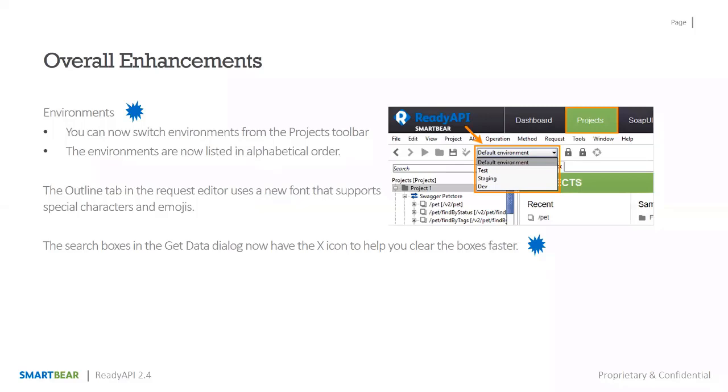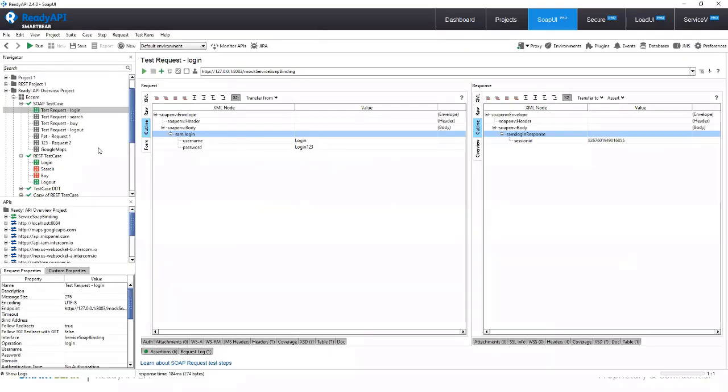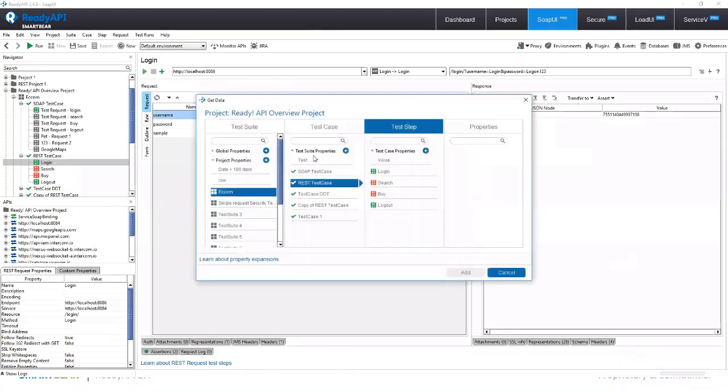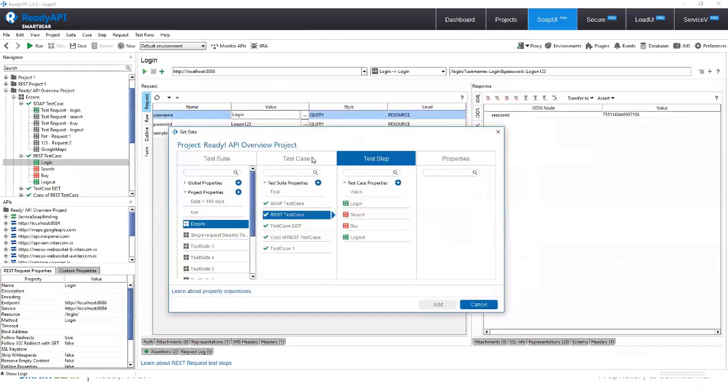It basically allows you to right-click, and I'll show you. So right-click on a value. There are different places where you can right-click, but let's say on this parameter, use the get data option, and it'll open a dialog box that will allow you to pick a value to pass over from anywhere within your project.